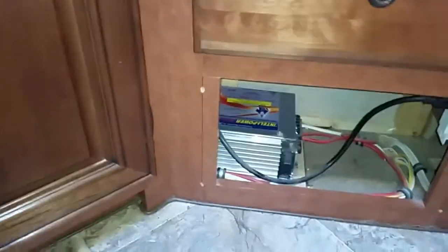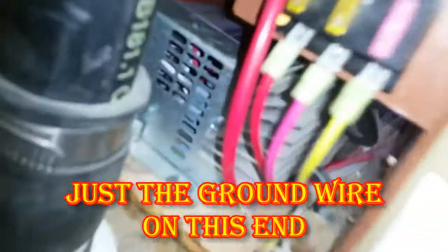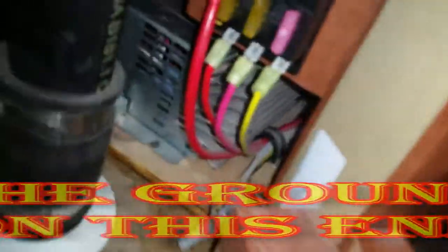I'll see if I can show you what's on the other side over here. I don't know if this is too dark. Basically, can't really get in there too good. I can't see what I'm filming, so. Tell me later if that was a waste of time, or maybe I can edit it out.